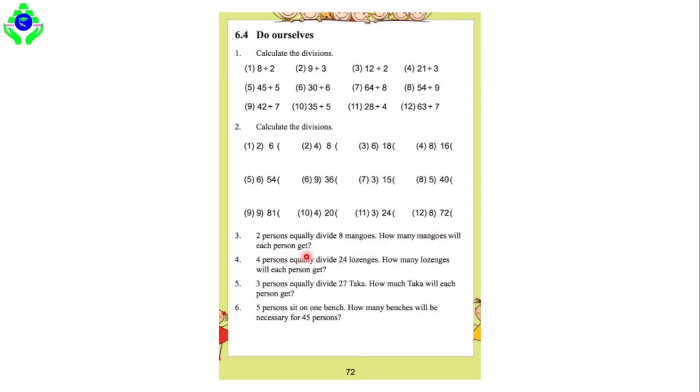The question is very simple. Now I just want to give you the process that how you can solve it. The question is, there has 2 persons. We can just think with animation. Just wait. Okay. So there has 2 persons. This is the first one and this the second. And there has 8 mangoes. So just think there has 8 mangoes.